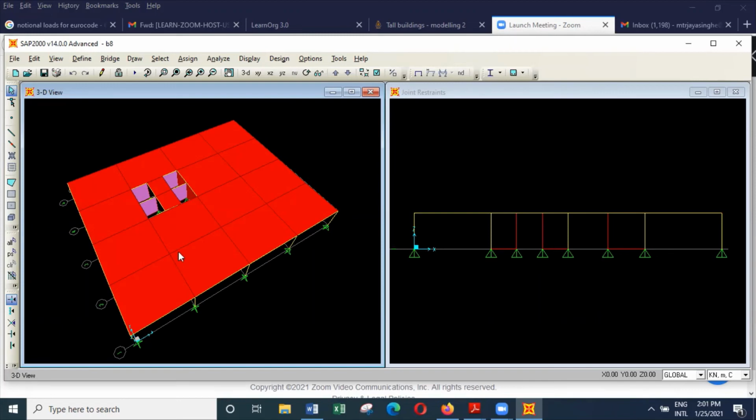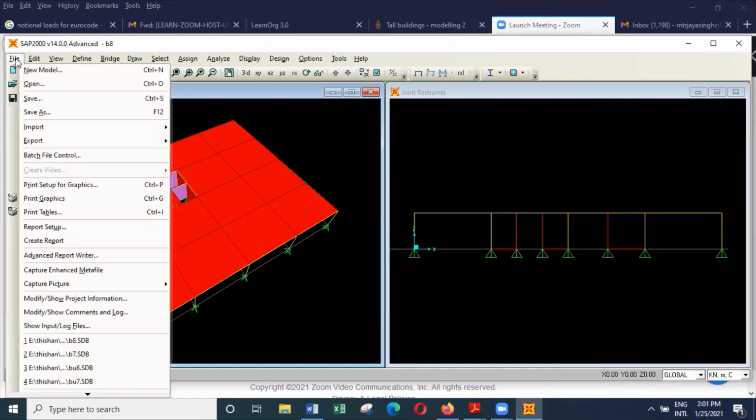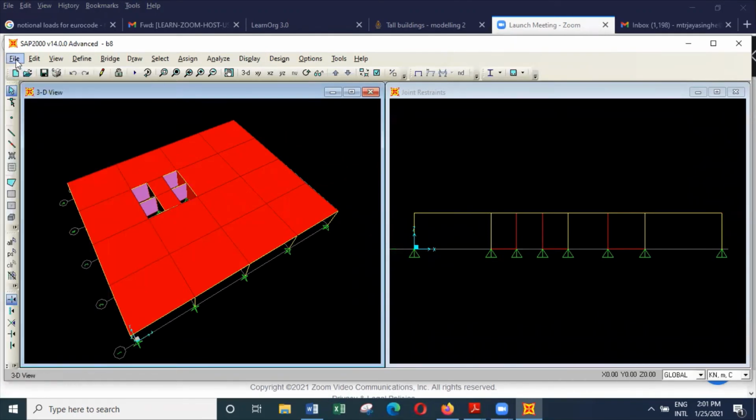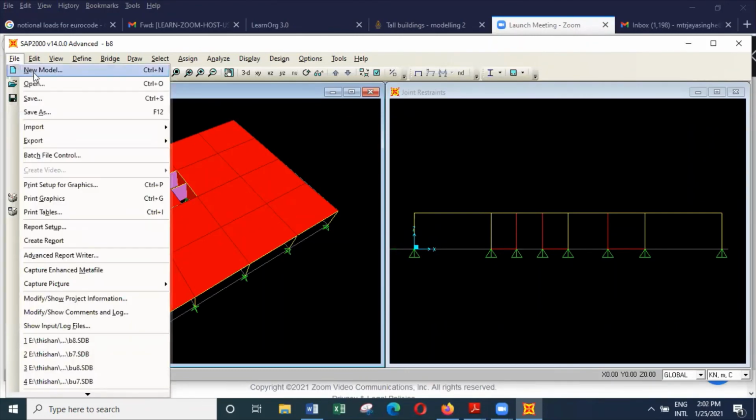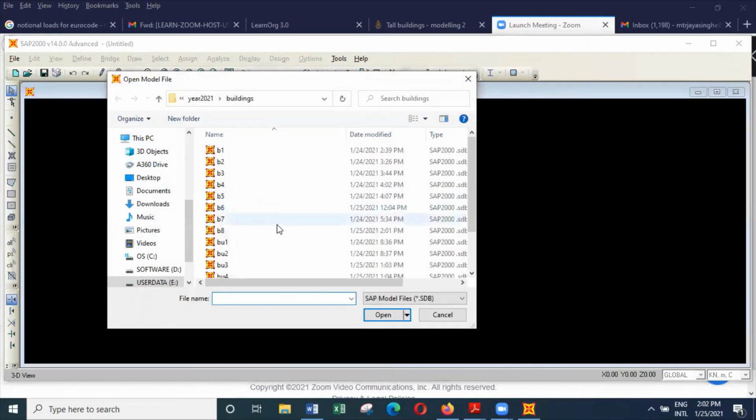You get these values, and I'll save it, and then we'll open V1.